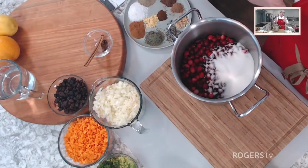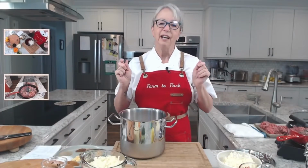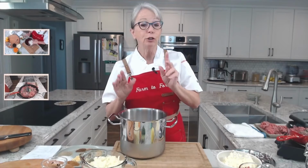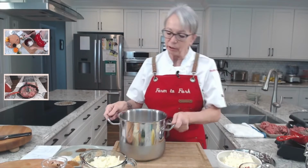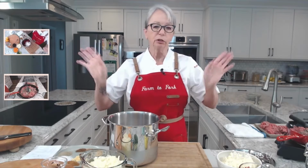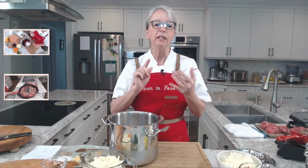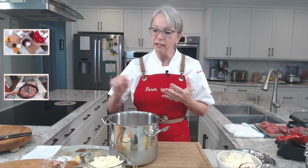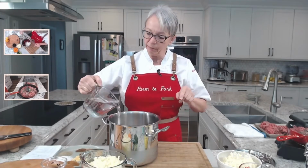The base recipe is 1 pound of cranberries and 1 cup of sugar. I have 2 pounds of cranberries and 2 cups of sugar because I want to make a little extra. What you'll notice about any of my recipes in this series is I always show you how to make it in a single batch, and then you can double, triple, or halve it if you need to. So this is the base recipe: 1 pound of cranberries, 1 cup of sugar, and 1 cup of water. I have 2 cups because I'm doubling it.